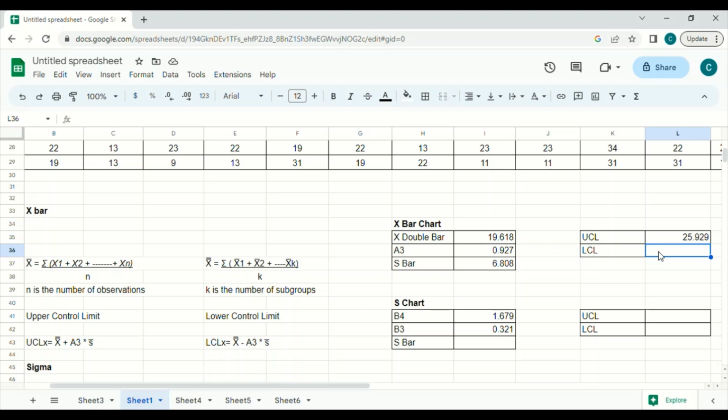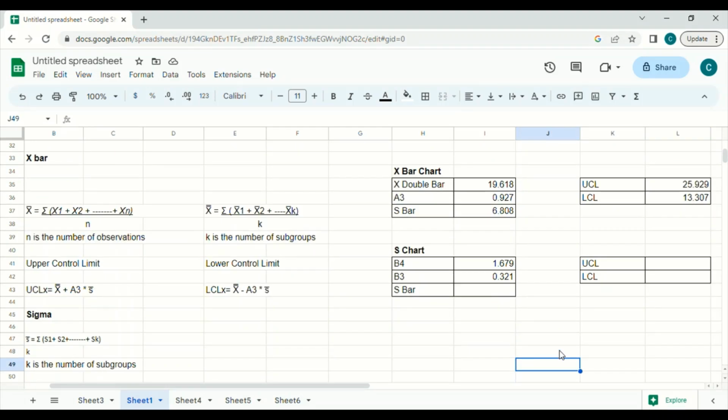Similarly, we can calculate LCL value equal to X double bar, which is 19.618 minus A3 0.927 into S bar 6.808. Press enter. We'll get the LCL value, that is 13.307.